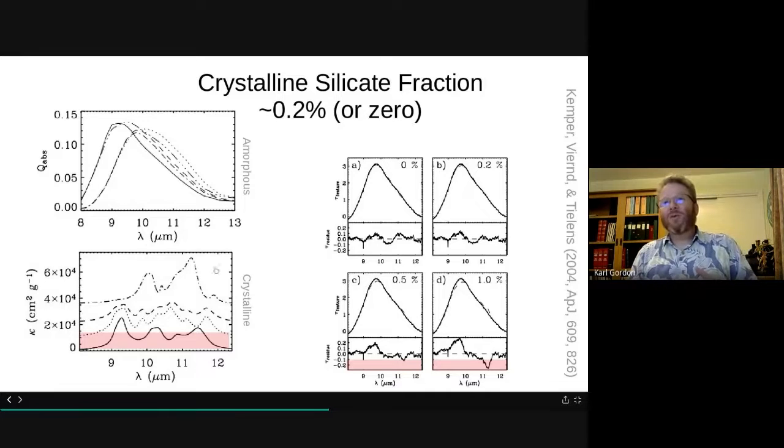And then crystalline, now it's not just a peak, it's got a whole bunch of structure. And so you can then model the actual measured silicate feature, and you can see it pretty much looks like the amorphous. So there's very little crystalline silicate in the ISM. Awesome. We're learning things about the mineralogy of dust.